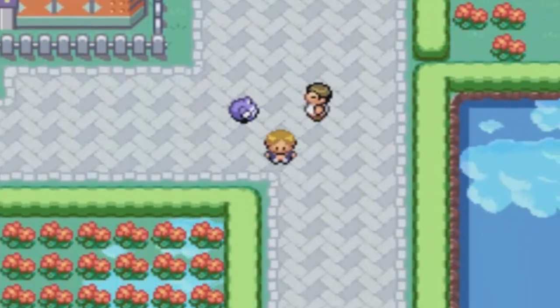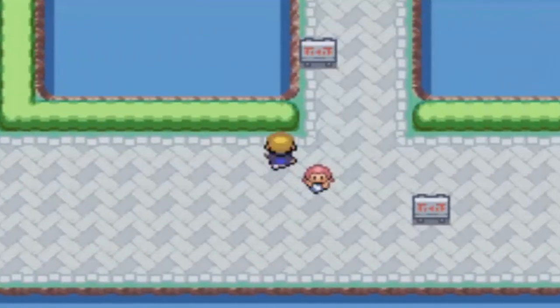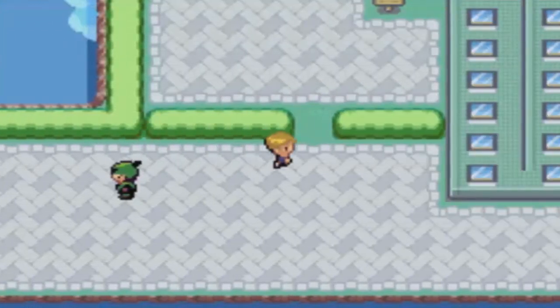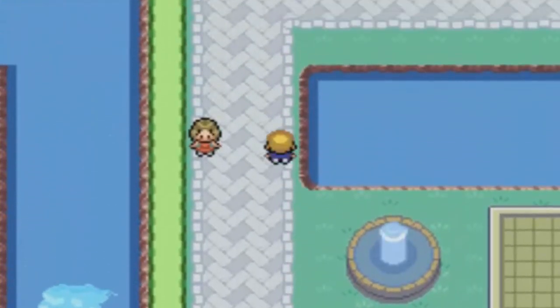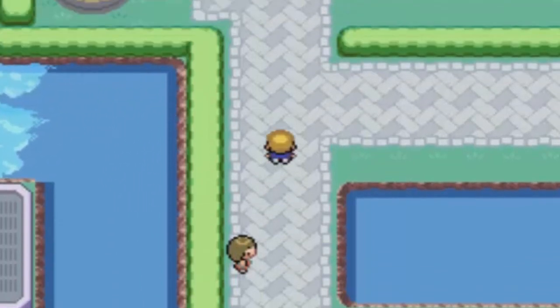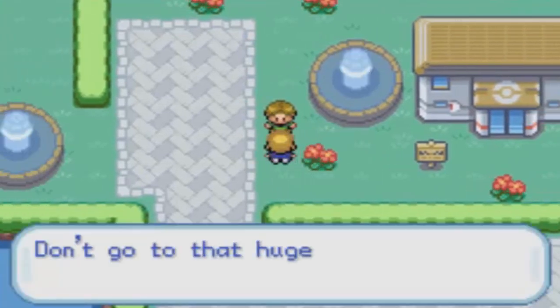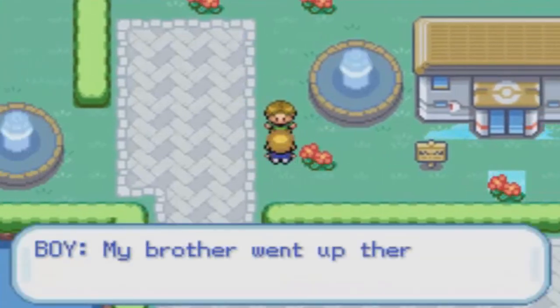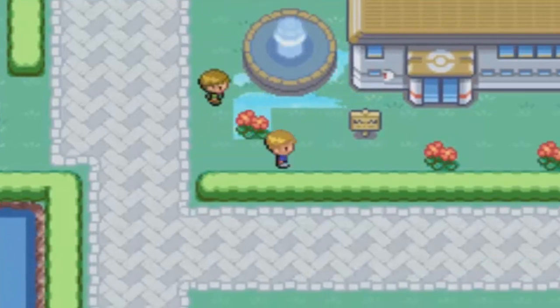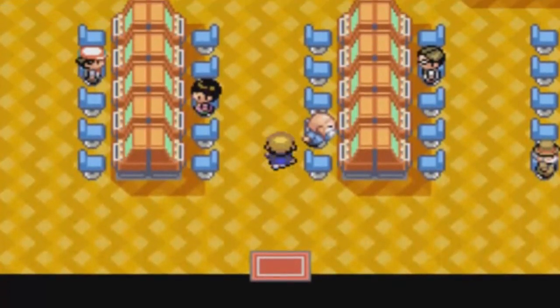Maybe the F is another letter in a different language. Kind of like when Spanish people write J-A-J-A, which is actually ha-ha-ha in Spanish. Hmm. Playing traffic. That's very subtle and classy. Why? Okay, that huge purple building. Okay, so this is the Game Corner.